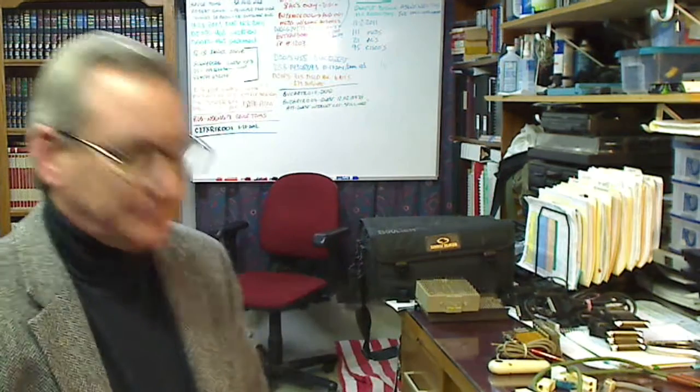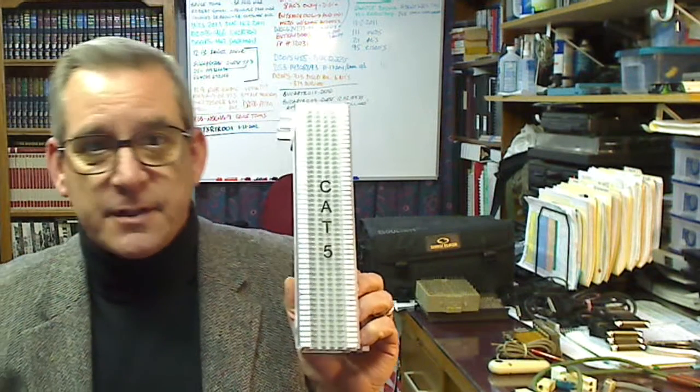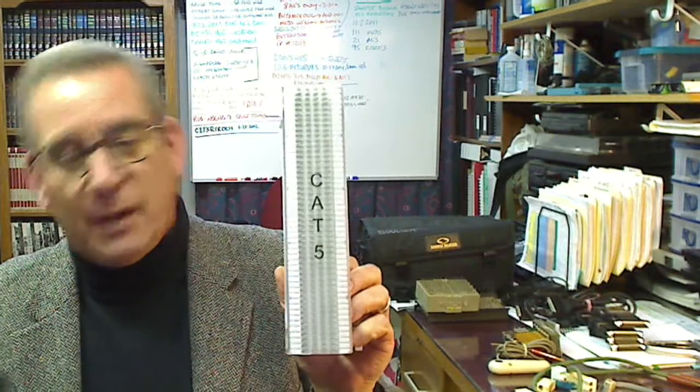Wire wrap was really efficient for central office where things were mostly permanent. In the customer world, things changed rapidly, and along comes the phone company doing their own thing. Most of you will recognize a 66 block — this one says a Cat5 66 block. I was part of the early 80s experiments with the first Synoptics 1000 Ethernet concentrator, and when somebody said you could do Cat5 — back then it was Cat3, and then eventually Cat5 on a 66 block — there was a lot of controversy.